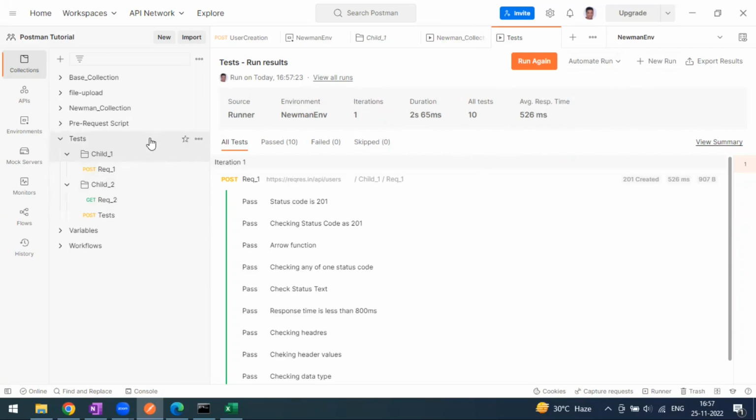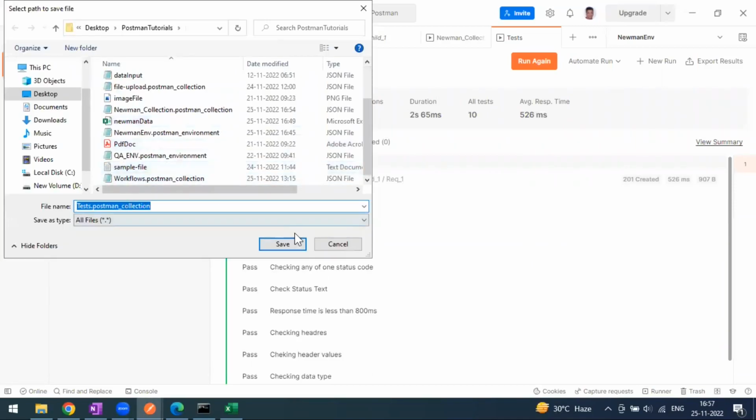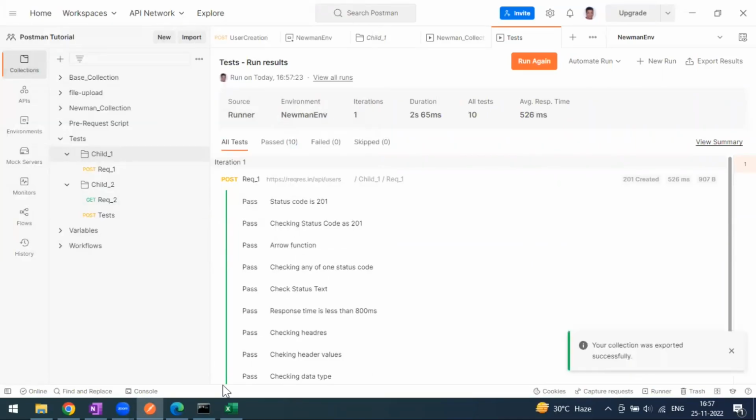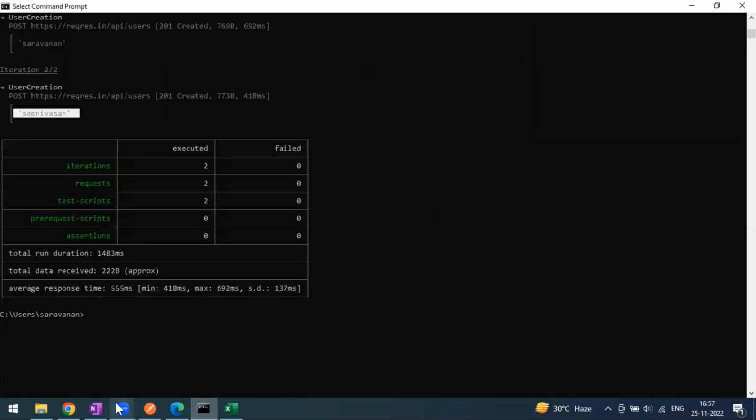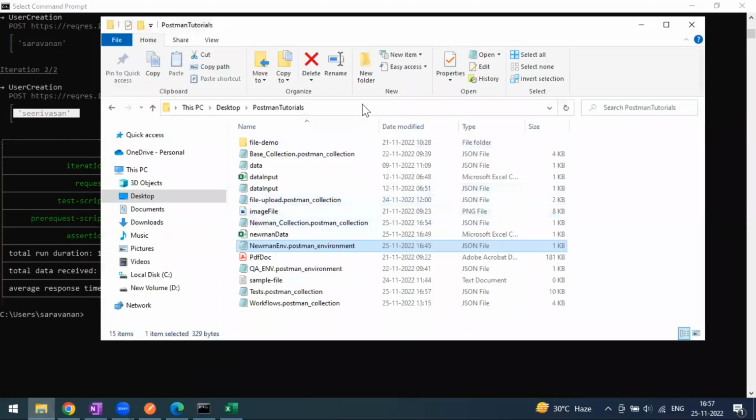Now I want to run this in Newman. So what I have to do is go for export. I'm going to export this collection and store it under this location. Now let's go to the terminal. Before that, let me copy that collection file, the Postman test dot postman underscore collection dot JSON.